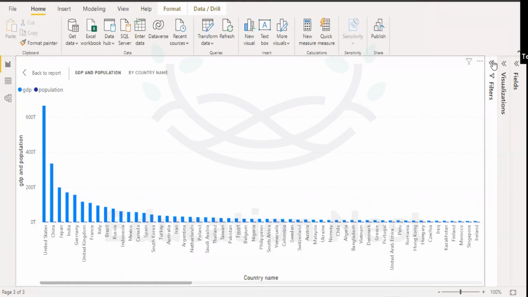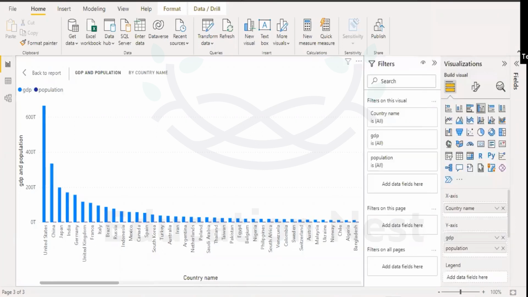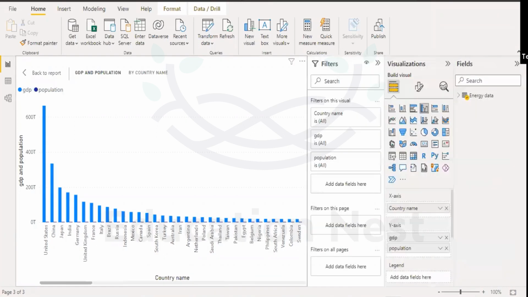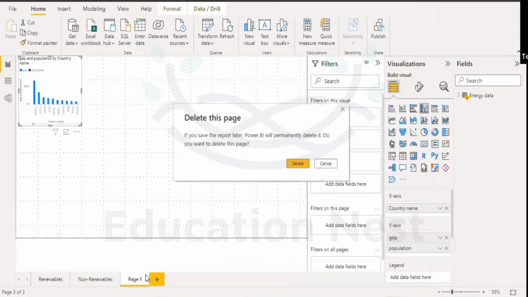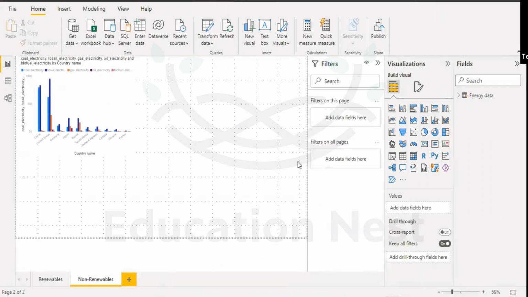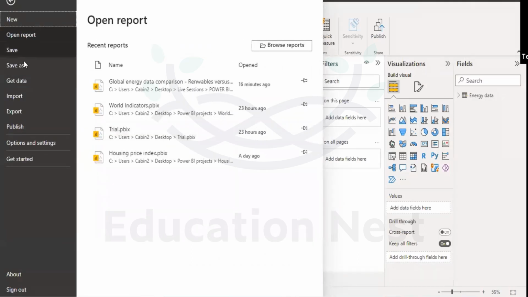Now, what can we add here? This is one kind of visualization that I've picked for you all. Let us do one thing. I'll close this page. I don't want to save this page. Let us select another data. So I'm saving this and I'll close this file. Still have decent amount of time. I'm saving this file.